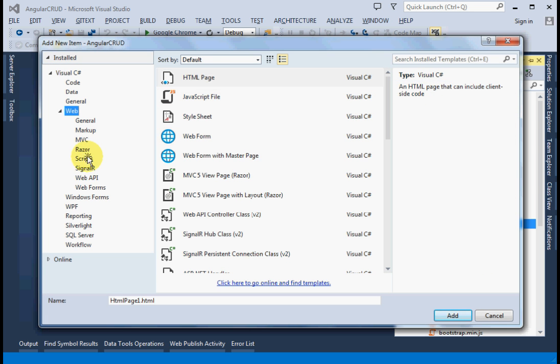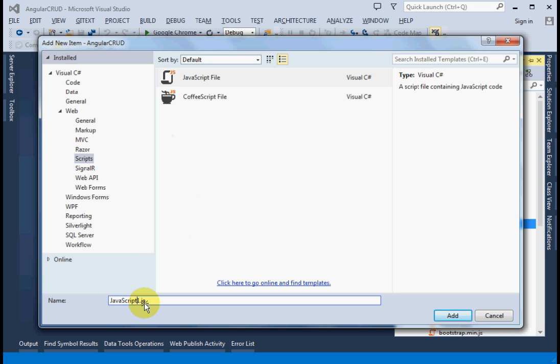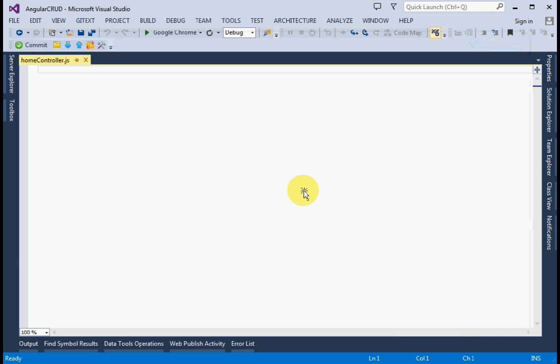From here I will select JavaScript File under Scripts. Here enter the file name homecontroller.js and click on the Add button. The JavaScript file is created.